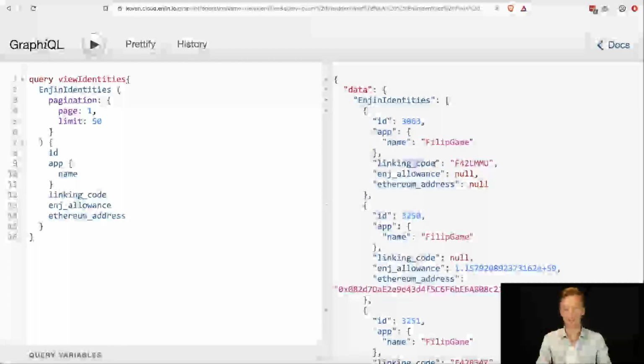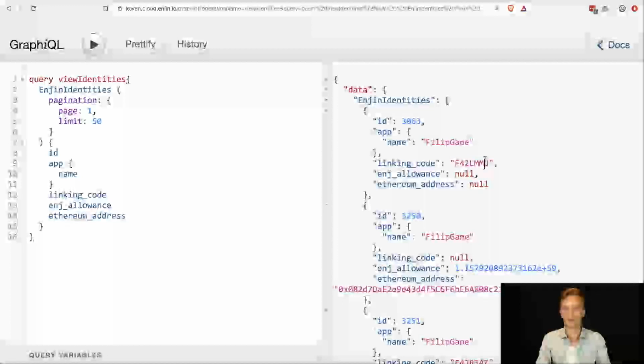The linking code is sort of like the authentication code we use to connect our wallet to this identity. And when we have done that, it will have an Ethereum address connected to it. And that means that it becomes active, so it can be used within a game, because it links our account with an actual wallet. So what you need to do now is copy this linking code, because we're going to use it in the admin wallet daemon that we downloaded. So make sure that you copy that linking code, all right?